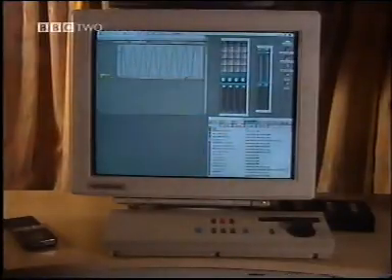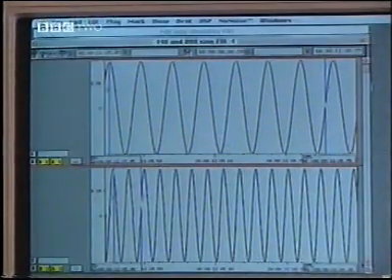What I have here is a digital workstation, and using this I can record sounds into it, and then I can look at sounds, strange as that may seem. We can actually see a visual representation of a waveform. Music, and indeed sounds in general, seem impossibly complicated to analyse, so how can you do that? Music is incredibly complicated, but what we can do is break it down into its components.